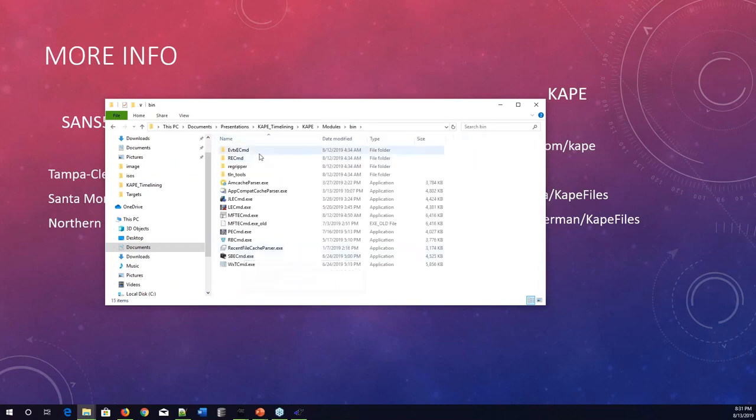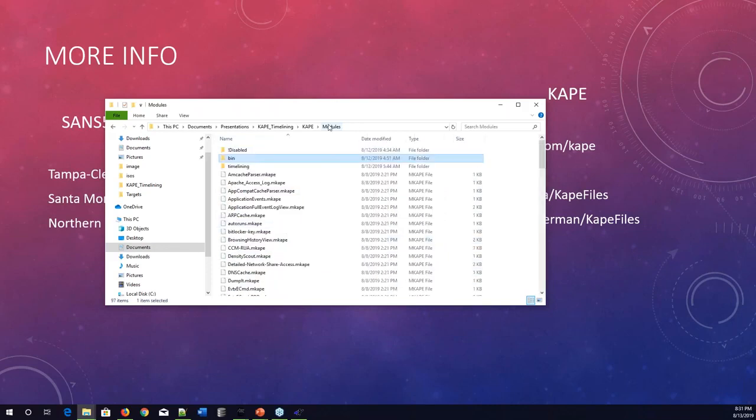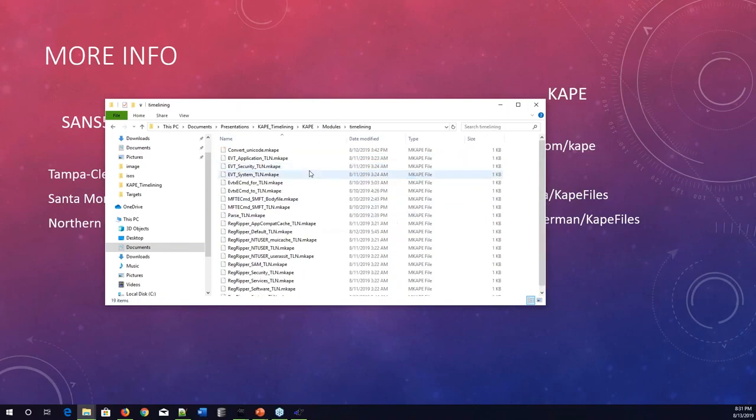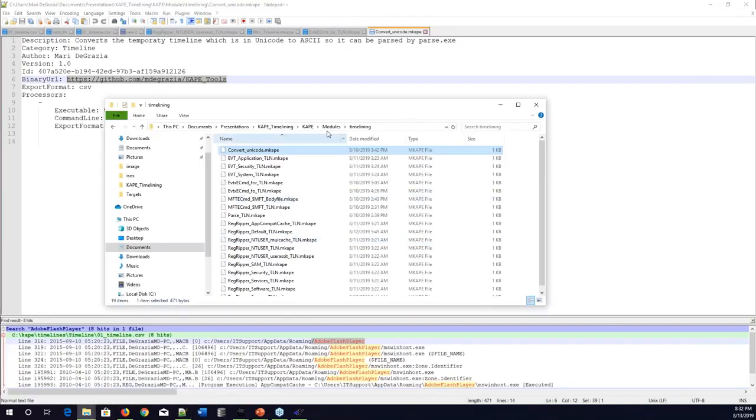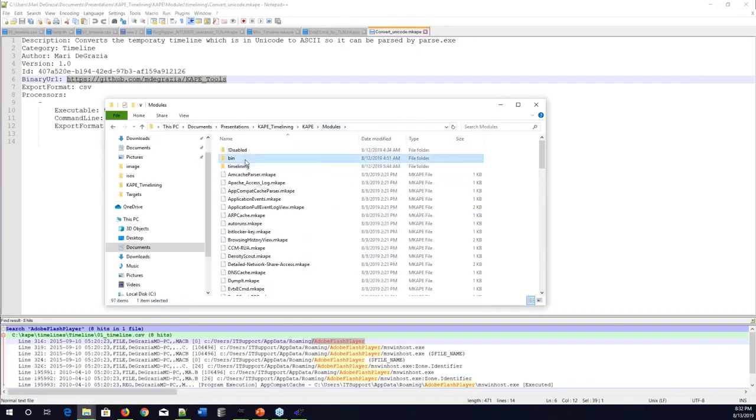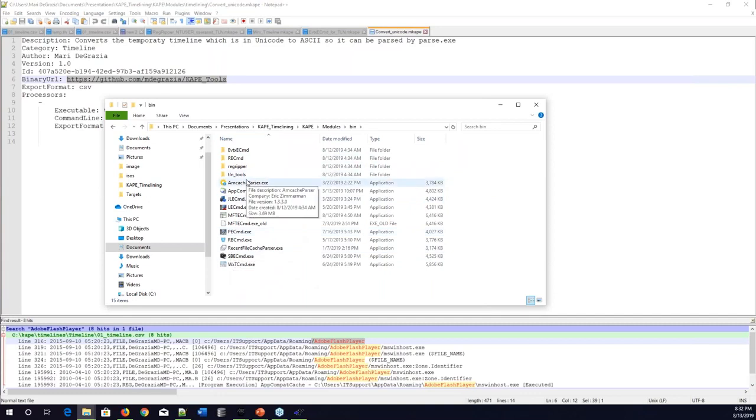So this is where you would add in any binaries that you want or that are being called by the module. So for example, I'll go into one of my timelining ones. I wrote the utility to convert the Unicode to ASCII. So if you look at it right here, it's going to tell you, okay, this is where you go download it, and then it will go into the main binary folder right here, and that's where it will be called.